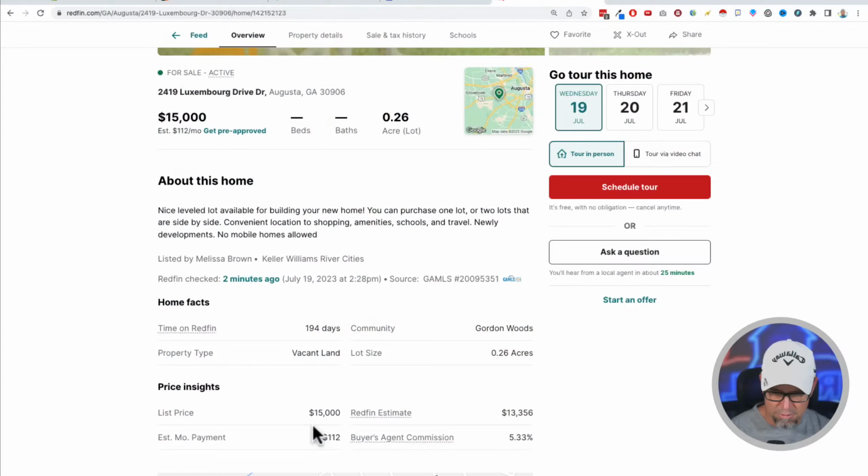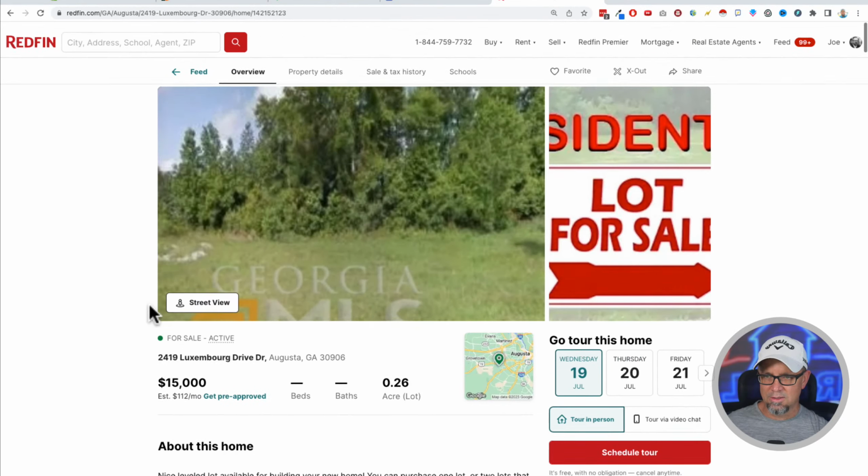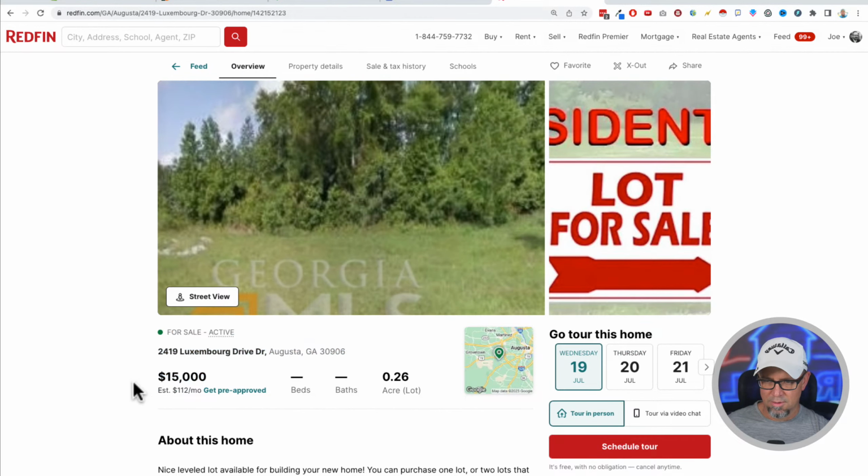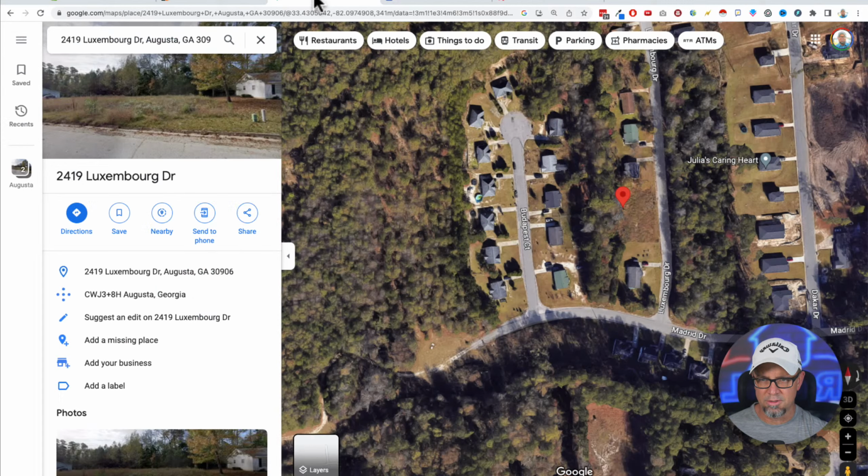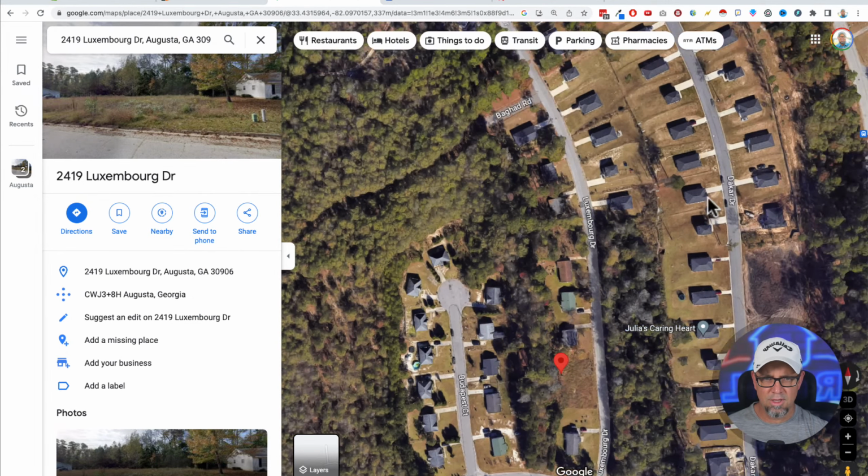So you got to think in terms of, what price would I need to sell this property for to make it attractive to other buyers? I'm looking at this lot in particular here. It's listed for sale for 15 grand. If I want to wholesale it, I'm going to wholesale it for maybe 10 grand. I want to list it, sell it, and advertise it for 10 grand, maybe even less. I want to go in to say, well, who are these guys that are buying these other properties here? I'm just going to look at one of these homes here. Let's see what address this is.